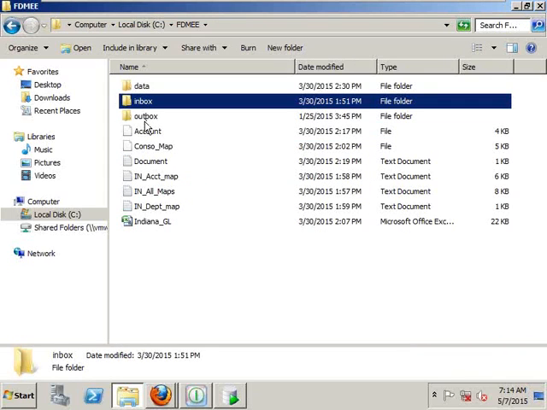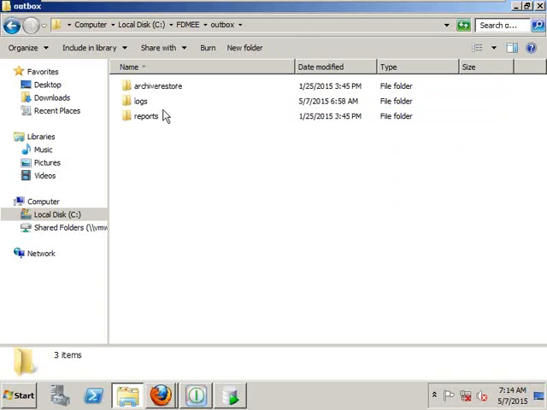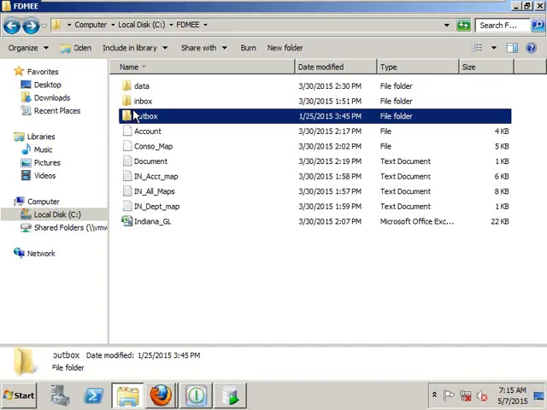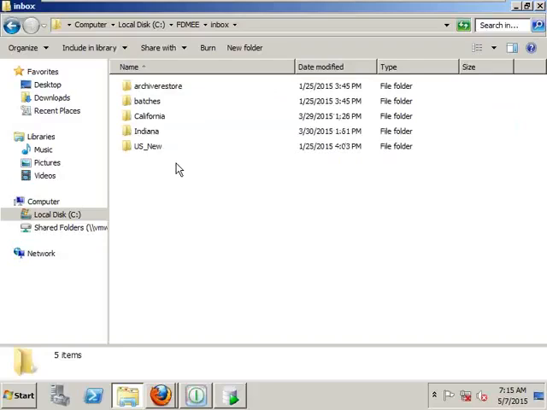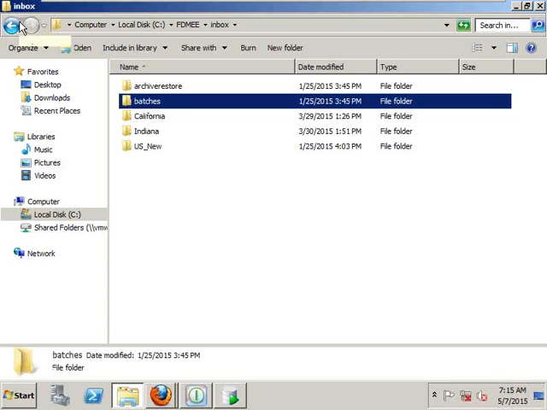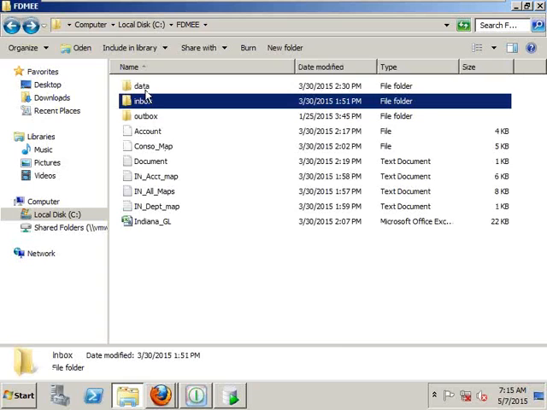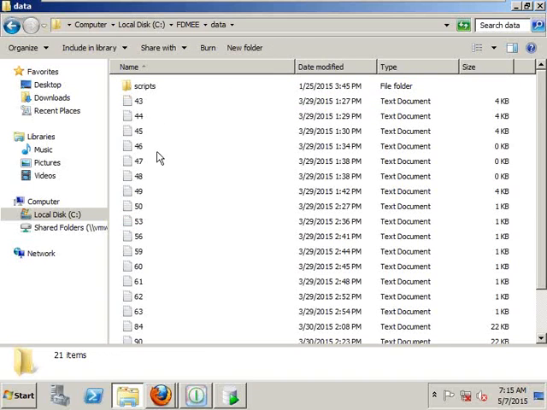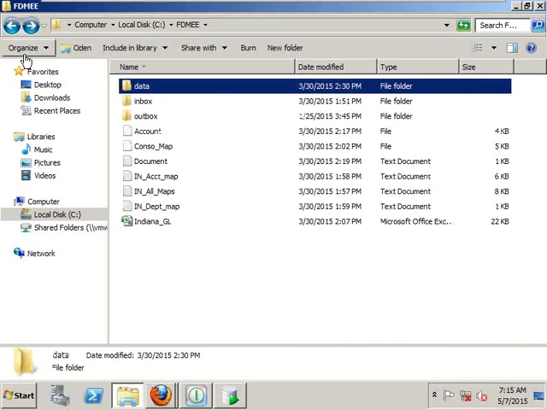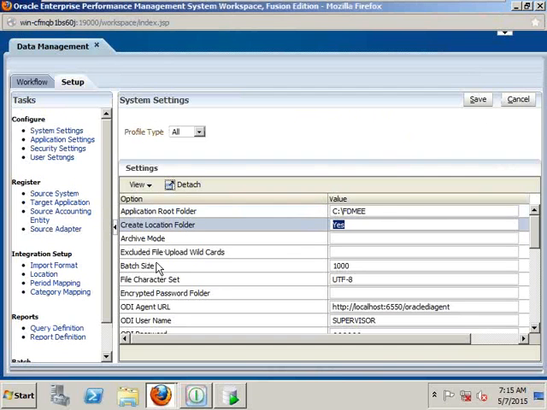As of now, we just need to know what is inbox and what is outbox. In the outbox you can find the logs and archive stores, and if you want to see any converted data, you can check it from the outbox. Inbox represents the data locations and the data that you are importing from your source systems. The data will be stored in the respective location itself. If you go for batches, then the data will be stored in the batches itself. Later we can see the data folder and the scripts it has. By tomorrow we can see the rest of the things, like how to create the locations and how to do the period mappings and category mappings.